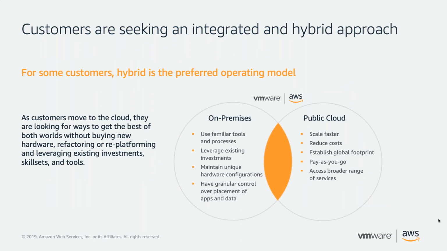Now, customers are seeking an integrated and hybrid approach. They'd like to be able to take advantage of the capabilities that they have on-prem, using familiar tools and processes, leveraging the investment that they've made in skills and capabilities on that application on-prem. They'd like to be able to take advantage of their unique hardware configurations they've created for those applications. And they'd also like to have more granular control of the placement of those applications in their data.